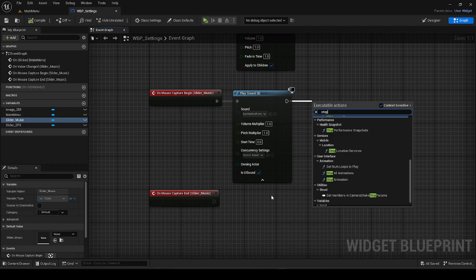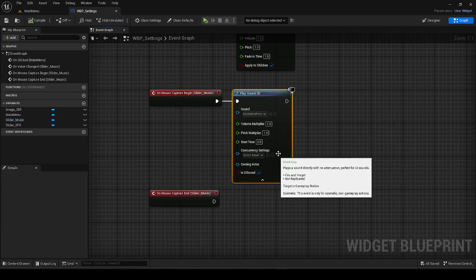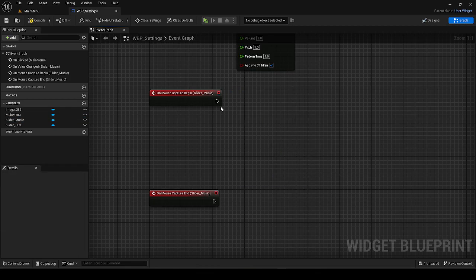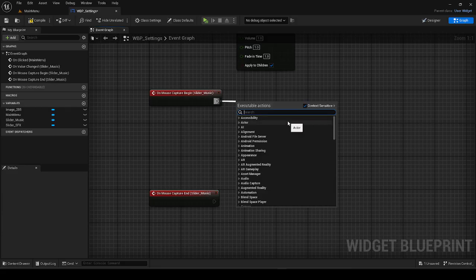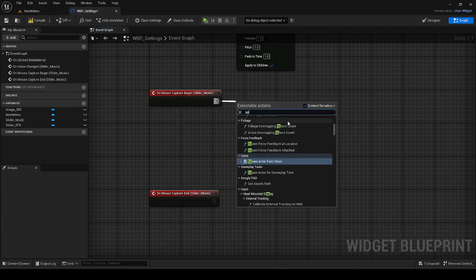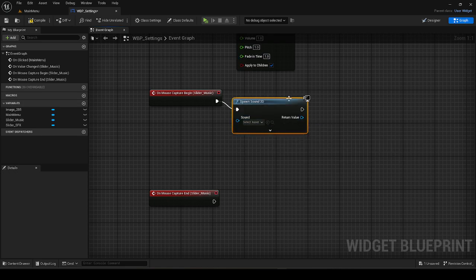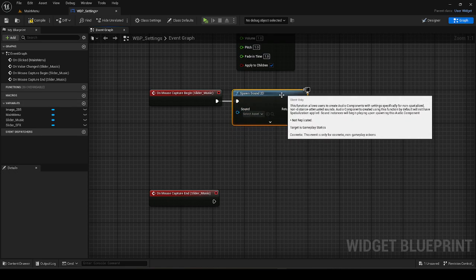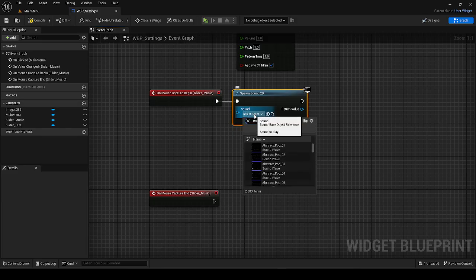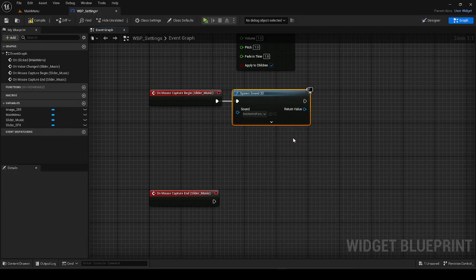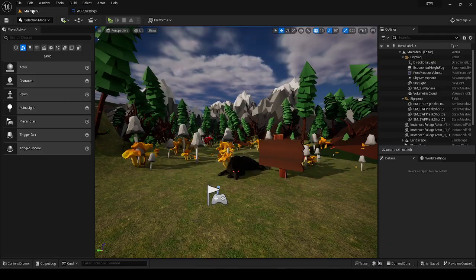So maybe I should change that then. Instead of play sound 2D, let's do spawn sound. Test it.